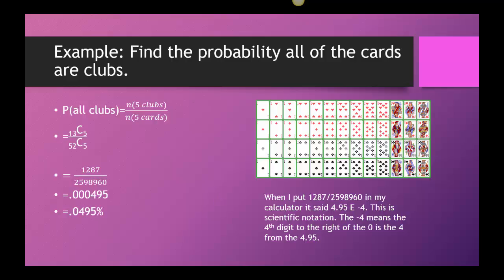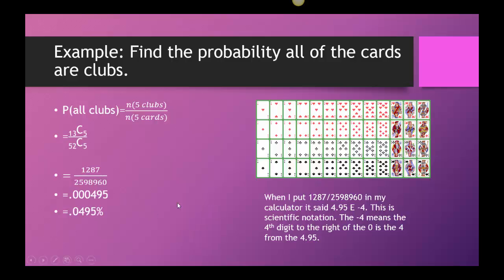So I know there are 13 clubs, and I'm choosing 5 of them. And then I'm always comparing it to how many ways I could just get anything. So 13 choose 5 gives me 1,287. But remember, I'm dividing by this big number, 2,598,960. So that comes out to 0.000495, which if I make that a percent is 0.0495%. So getting all black was about 2%, getting all clubs isn't even 0.5%.